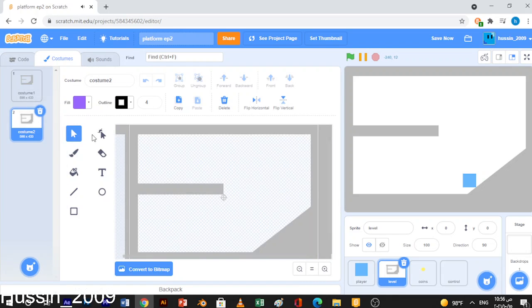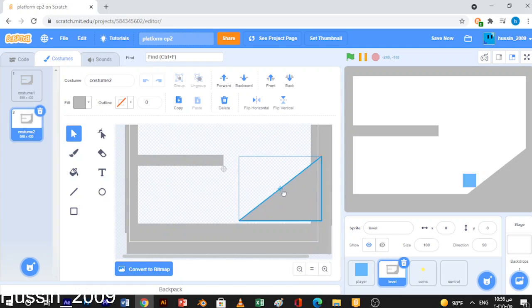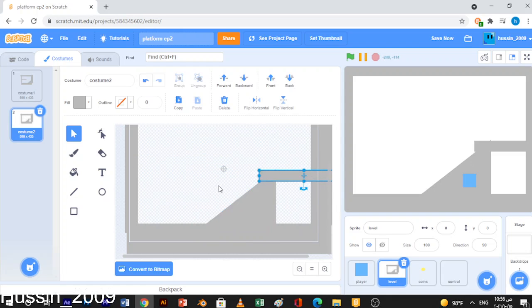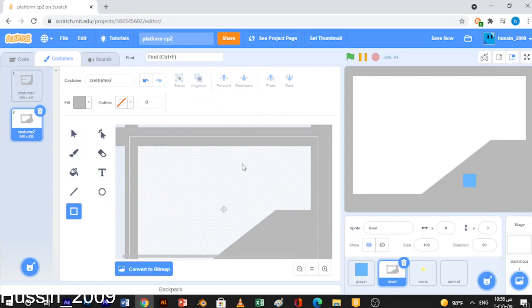Switch to custom level. So here is level 1, and I'll just make level 2 something like this.